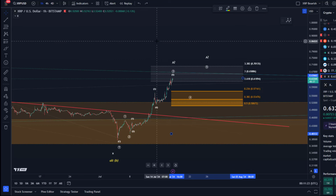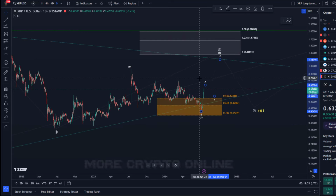It's just impossible to know if it's a 3-wave move or a 5-wave move, that A wave. And that's the problem with an overall corrective structure. Whenever we're dealing with ABC structures, they never have the same quality as 1-2 setups or something. So it is something to be very careful about. It could be a 1-2 if we're not dealing with a WXY structure but an ABC, but we don't want to open that can of worms. It wouldn't help us.